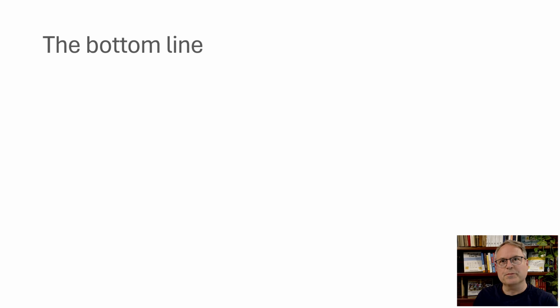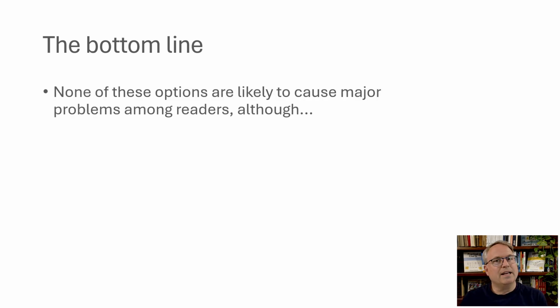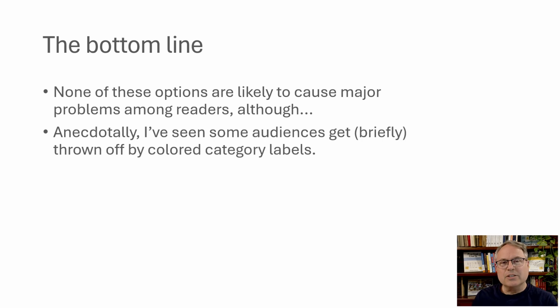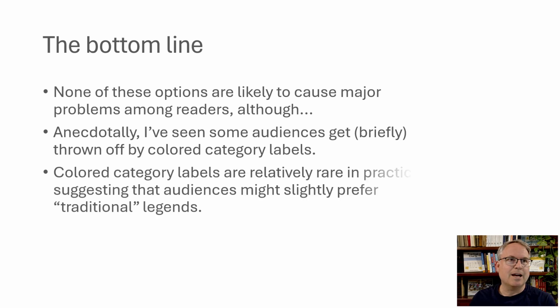So what's the bottom line here? Well, I don't think any of these options are going to be particularly problematic. I don't think it's a mistake or anything to use colored text, but I hope I've shown you a couple of reasons why I tend to stay away from it. And anecdotally, I have seen some audiences get briefly thrown off by it. I've seen them do a double take at the chart and say, oh, I see. Whereas if you use a more traditional legend, that tends to not really happen.